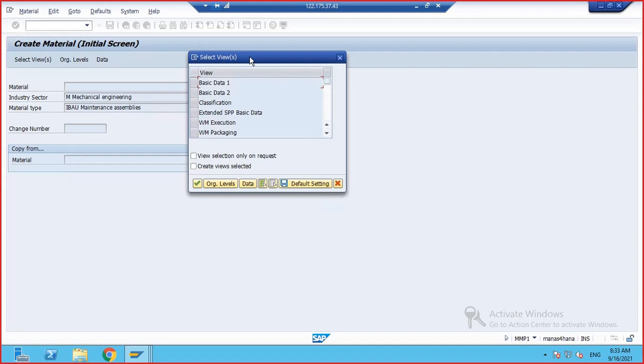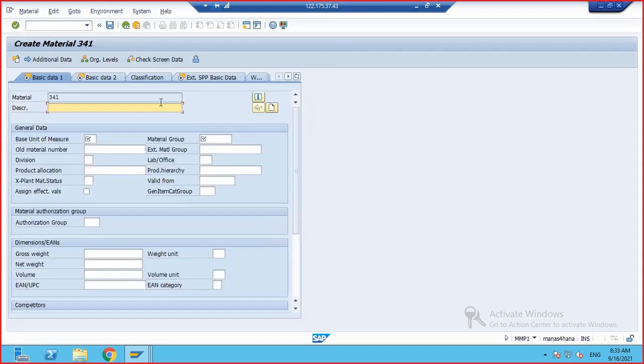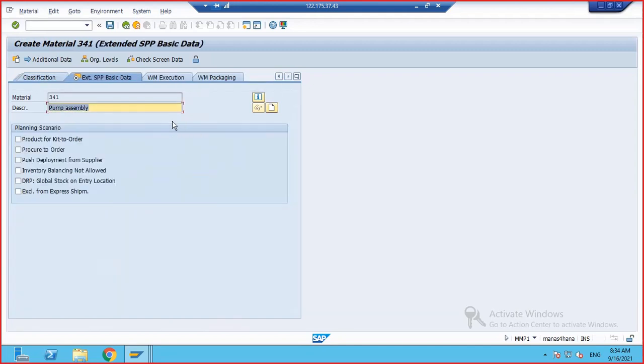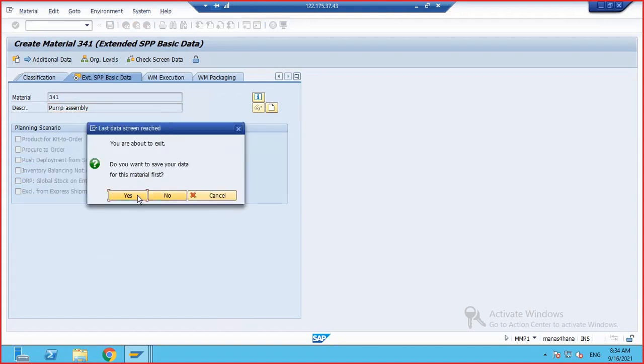But see, here you have only very basic views, six views: basic data, very basic data. Description is pump assembly. Just basic unit of measure, each, material group. That's it. ఎక్కువ ఏం దీంట్లో జస్ట్ బేసిక్ మెన్షన్. Save.